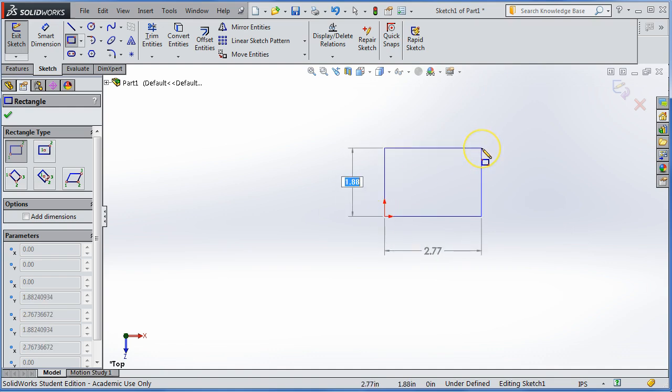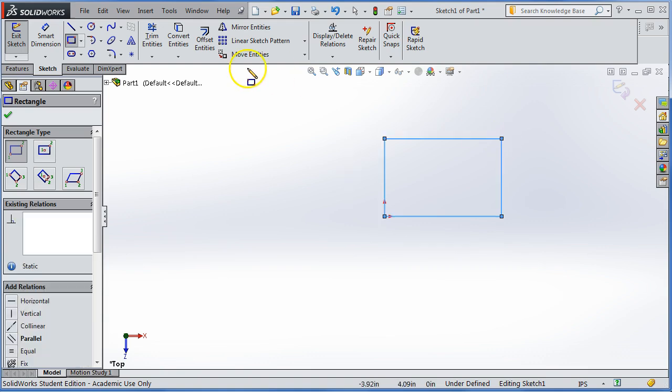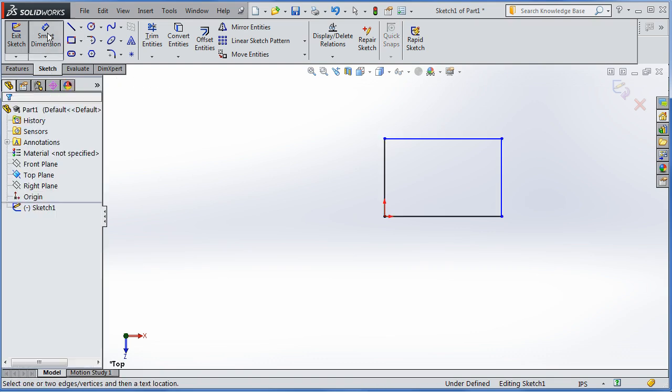And now, remember how we said that we can make these dimensions to be something more exact, but we're not going to do it by trying to hold the mouse right on, for example, 2 inches and right on, for example, 3 inches. We're going to type those in another way. So just pull the rectangle to the shape you want, reasonably. Okay, and then we're going to use a new button called Smart Dimension. So that's right here, and click on that.